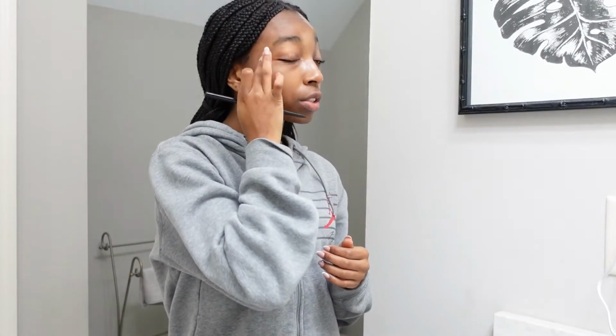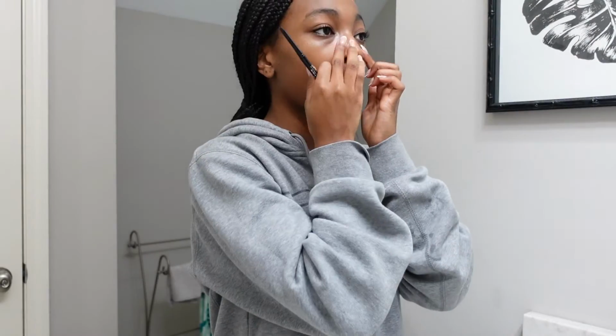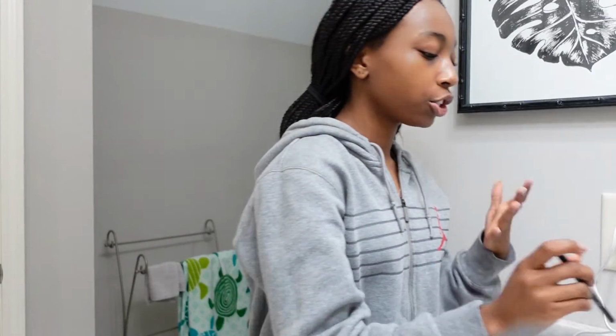And I'll show y'all the first one, just to show you how I do it. So I go here in my inner corner, and then I go out here, and then I go to the top of my inner corner. And that's all I do for eyeliner. But one thing I do when I do my eyeliner is I don't do the whole bottom waterline. I do a little bit here and then a little bit on the top and I leave a space, like a gap. It just keeps the shape. It's less messy as well, so that's why I recommend keeping a gap.